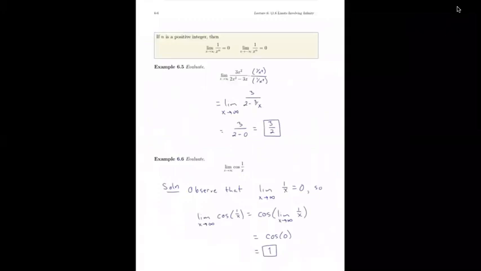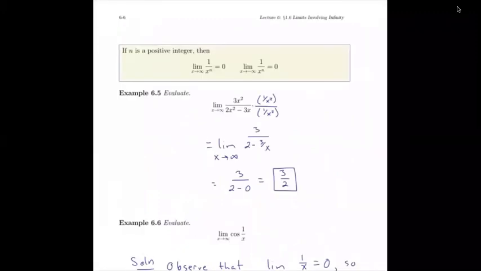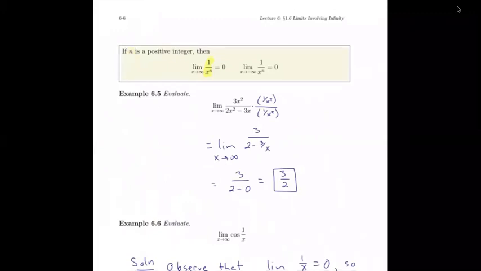So one general rule that we have, I sort of hinted at this earlier, is that if we're dealing with a rational function that looks like this, I would say it's the reciprocal of a power function, or a reciprocal power function. In other words, n is some positive integer. So it's a little bit different than just a power function, but it's a little more specific. So n is some positive whole number.